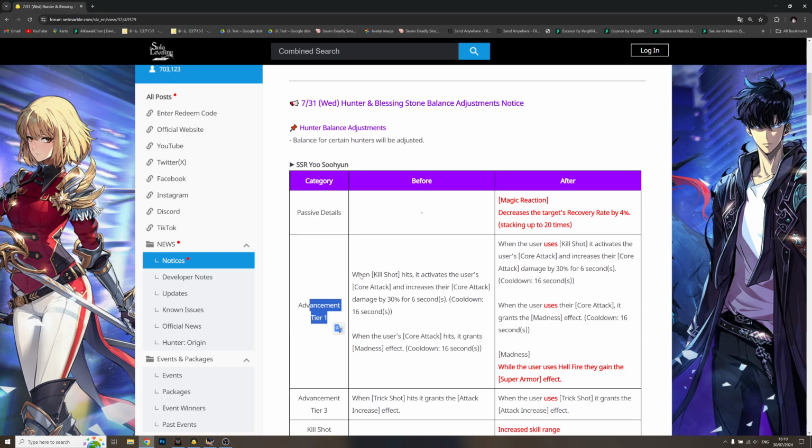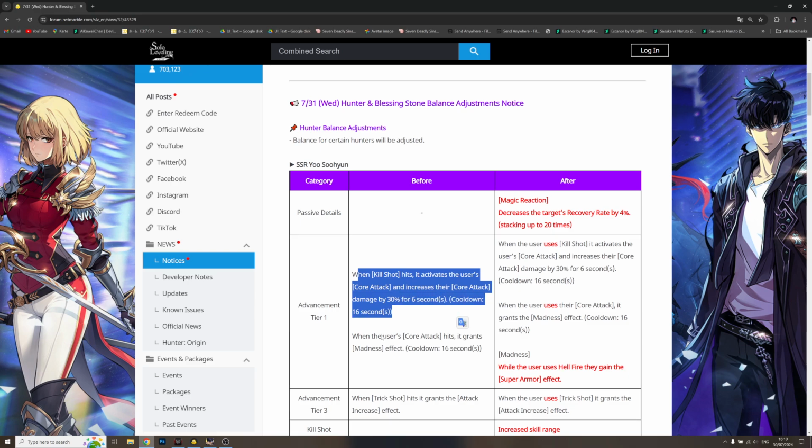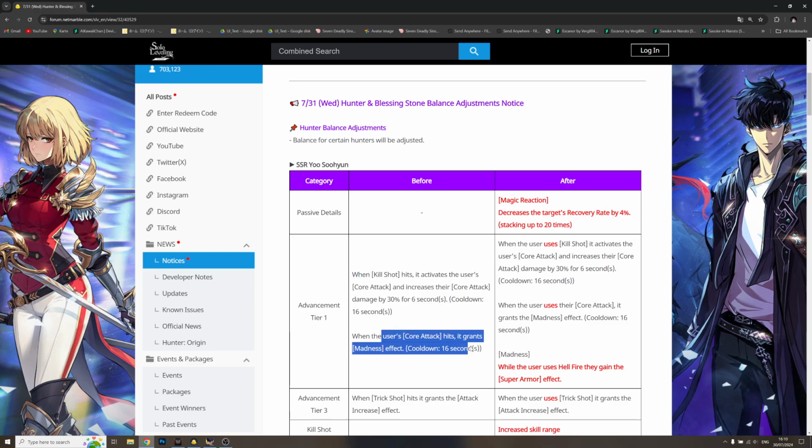Advancement tier 1. Let's see, when kill shot hits, it activates the user's core attack and increases their core attack damage by 30% for 6 seconds. When the user's core attack hits, it grants the madness effect. Now this is what they implanted.